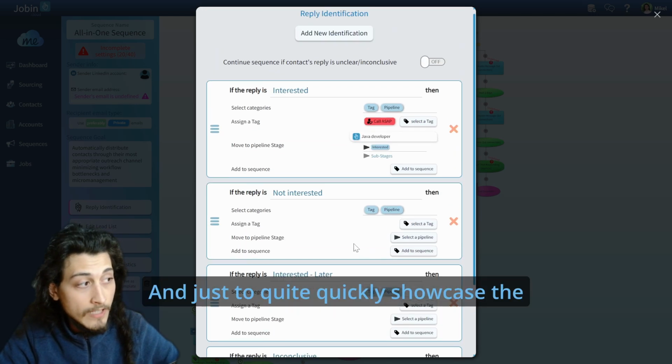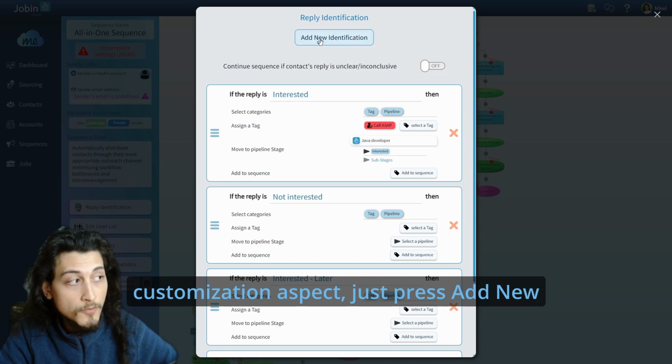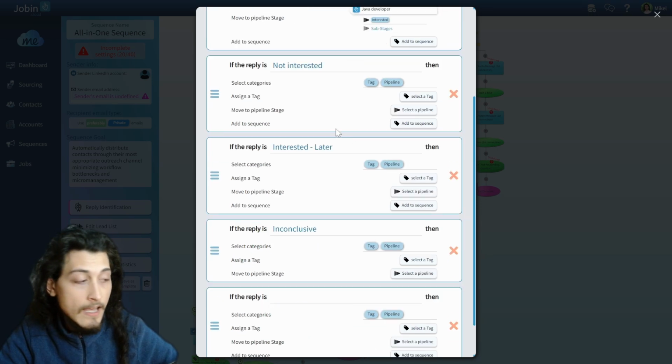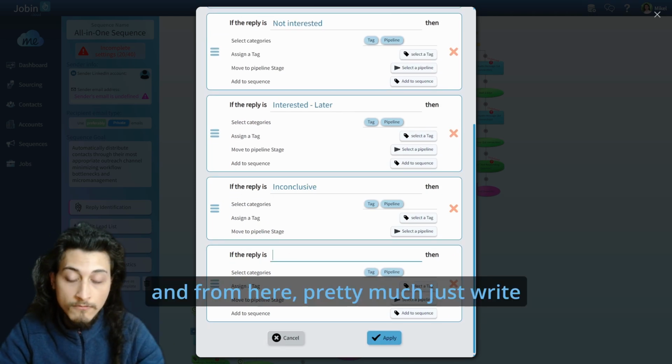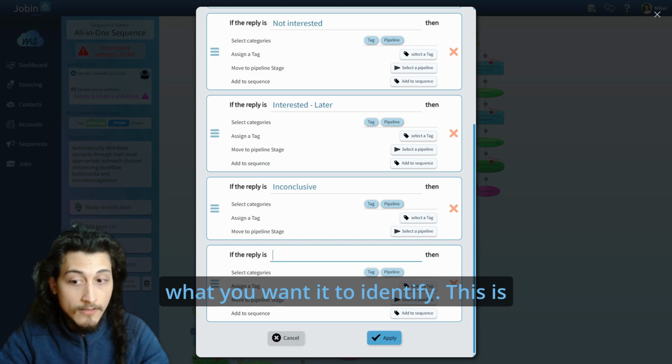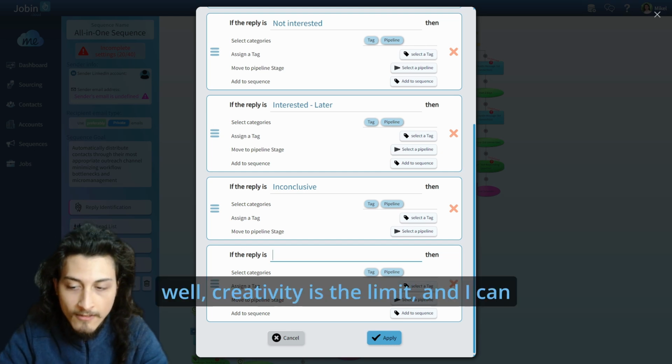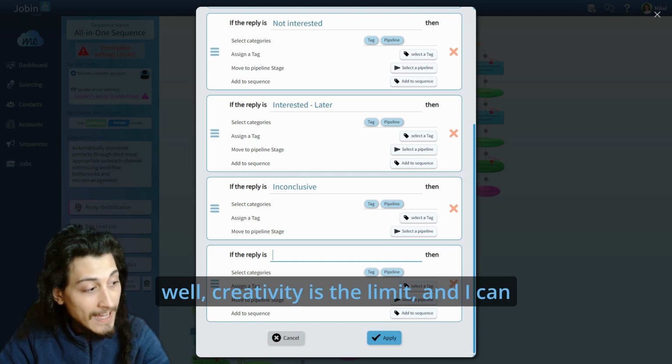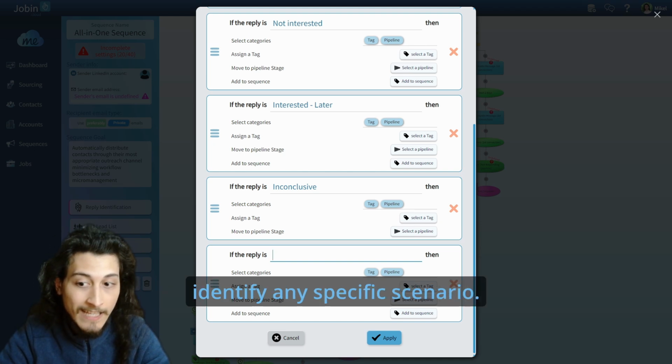To quickly showcase the customization aspect, just press Add New Reply Identification, and from here, just write what you want it to identify. This is AI powered, so creativity is the limit, and I can have this identify any specific scenario.